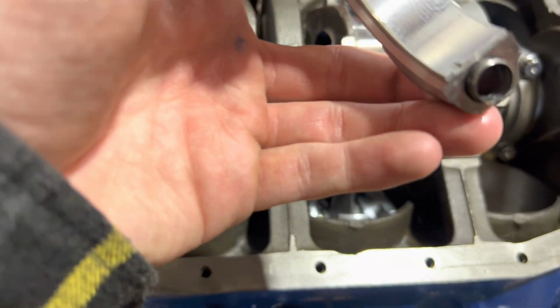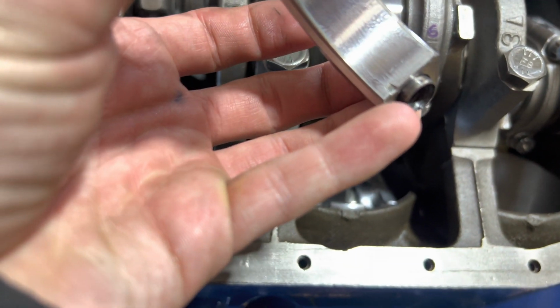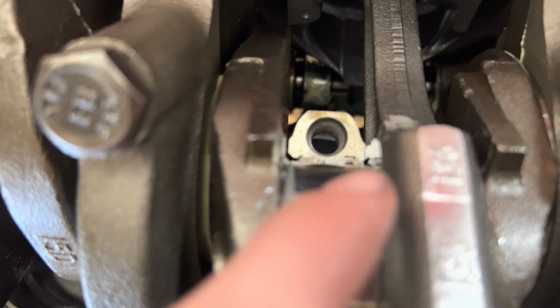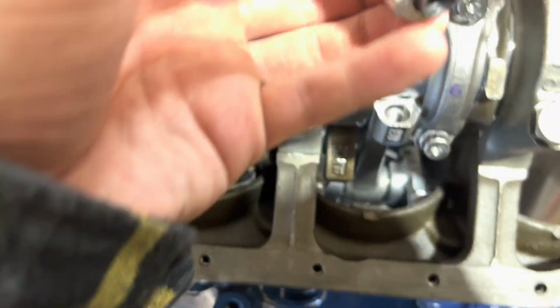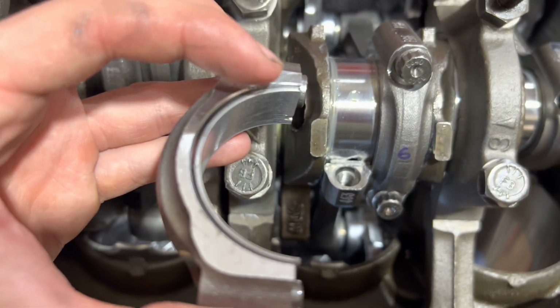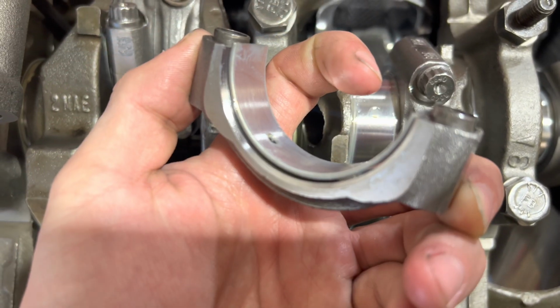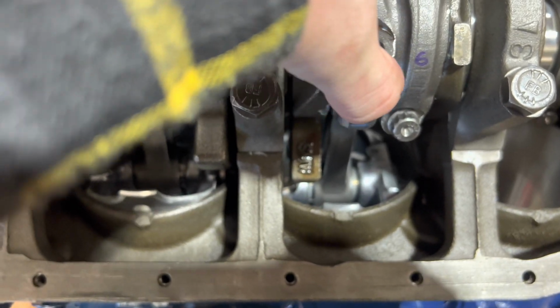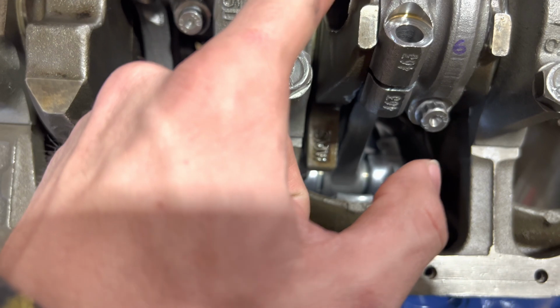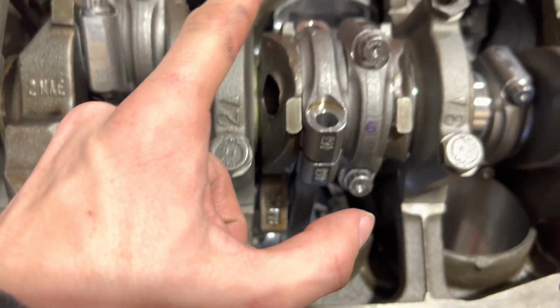And we are good. So you see the little nick right there? It goes on the same side as that little nick right there. I say little nick, with a little tab that the bearing sits in. So this one, you can see, small bore, big bore with a lip, big bore with a lip. It's supposed to sit right there and go against the counterweight. So we are good here.